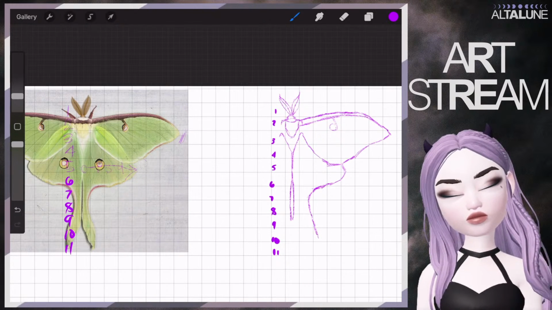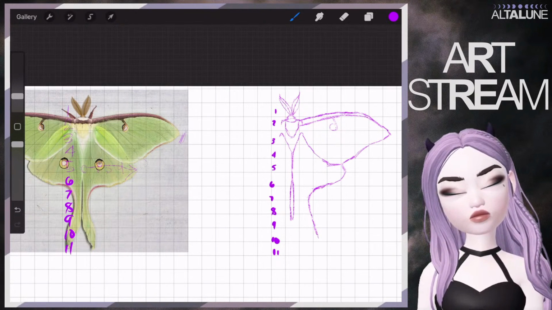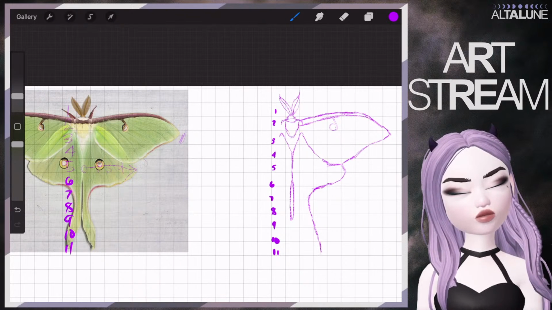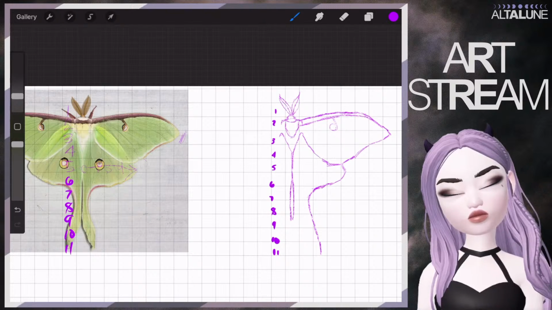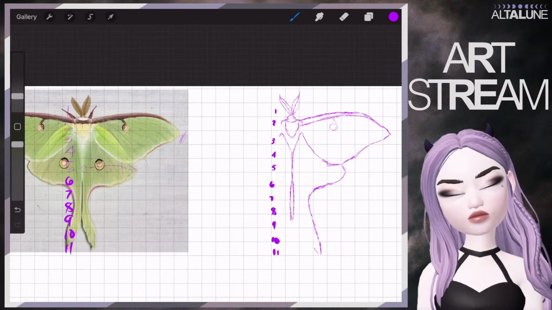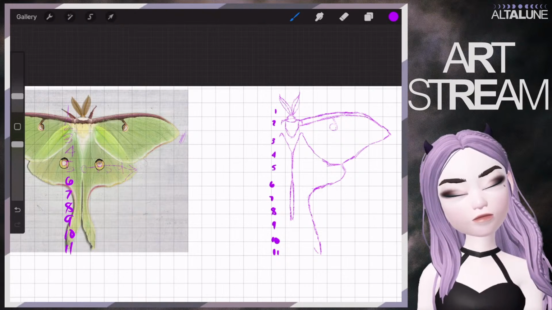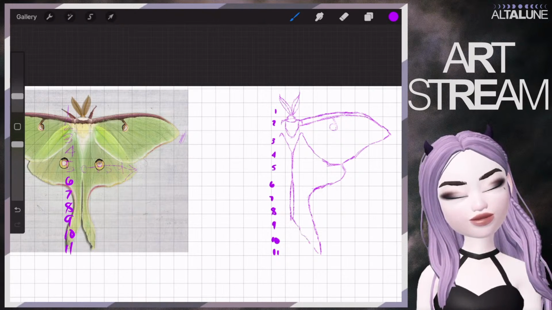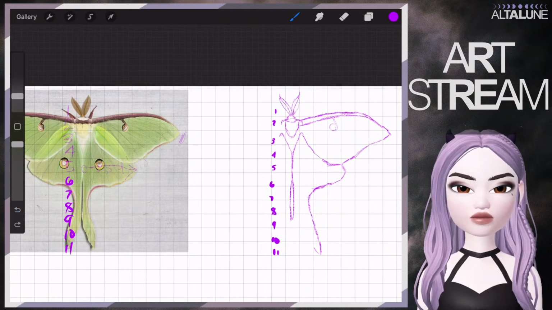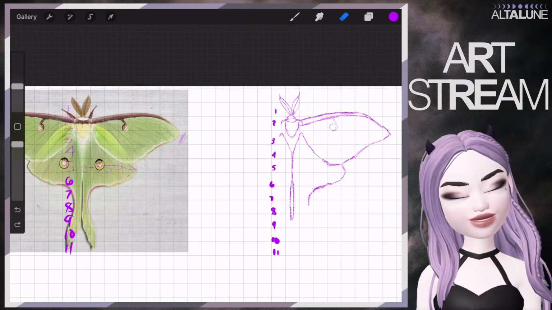Right? To the corner of this one. To the middle of this one. Like this. No, I did something wrong. I definitely did something wrong. Hold on.